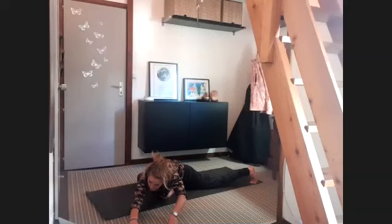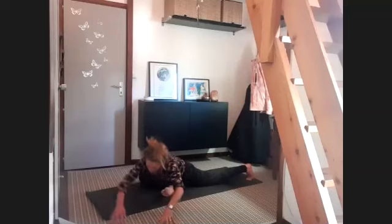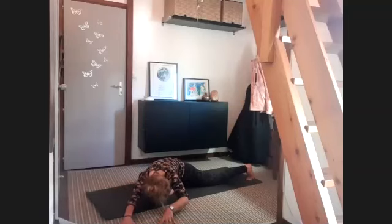Really working with this right side stretch. How can you walk a little bit further with your fingers? Really working this right side stretch. Setting 2 more breaths through the body.